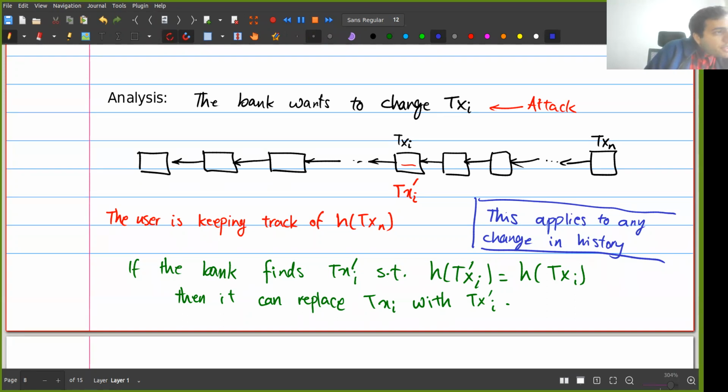Another question is, is it not possible to accidentally bump into two transactions with the same hash? Mathematically, it's possible, but in practice, the probability is so low that it has never happened. So again, think of your hash function. Let's say your hash function outputs strings of a fixed length. Let's say the length of the string is 1024, for example. It's very unlikely because you have 2 to the power of 1024 different possibilities for the output of your hash function. So it doesn't really happen that we just bump into it.